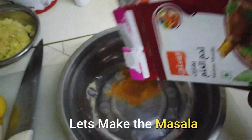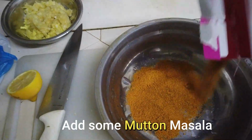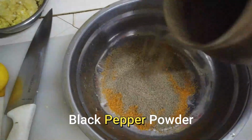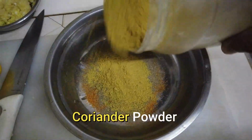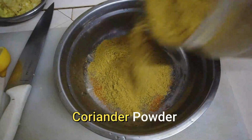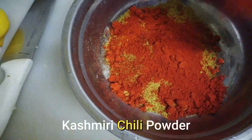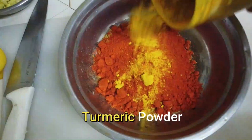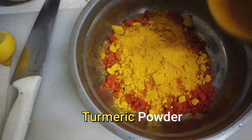First I'm going to add mutton masala, so you will get good mutton flavor. Then add some black pepper powder. Then add some coriander powder. Then Kashmiri chili powder, so you will get good color. Then add some turmeric powder. Add some garam masala.